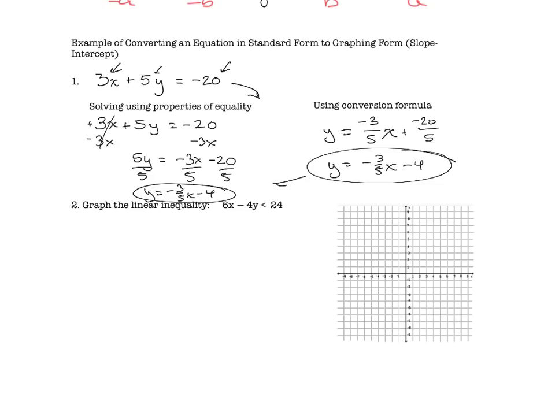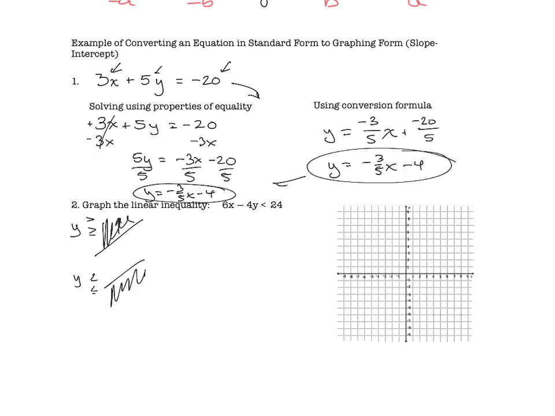All right, so graphing linear inequalities. A couple things we need to review. First, greater than or equal to means we are going to be shading up. So we shade up from our line; if I have my line, I'm shading above the line. If I have a less than or equal to, then I'm shading below my line. That's your basic review for graphing linear inequalities.